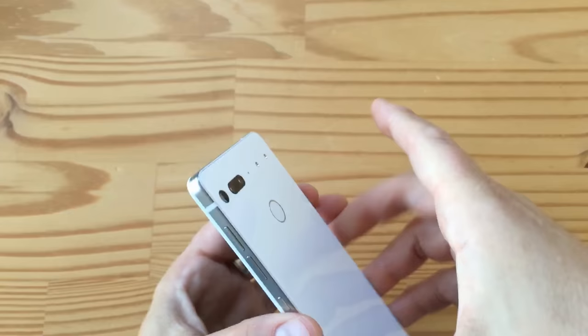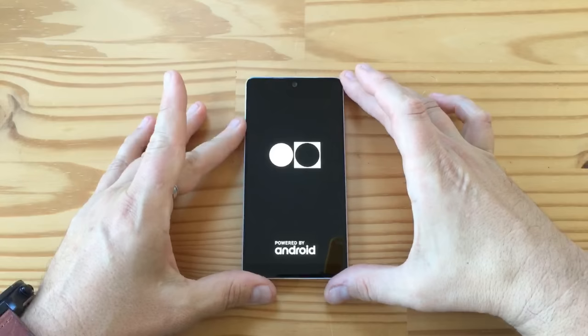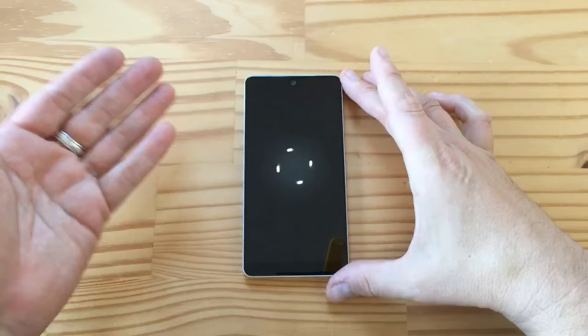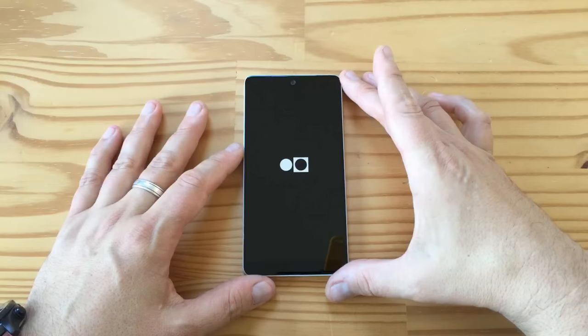All right, let me turn this on. Let's look at the display. I'm not going to set it up live on the show, of course. Oh yeah, look at that. But I'm going to show you the display, at least as far as I can go. Ooh, very fancy logo. In a way, I'm glad I'm getting it so late because it's a review unit and it's been, what, 3 months, 2 months since it launched? And as you know, there's been a lot of issues and controversies with camera performance and other things.